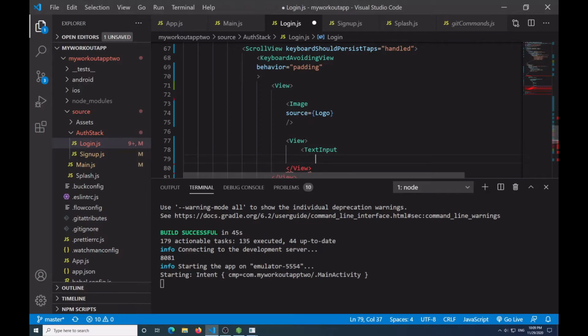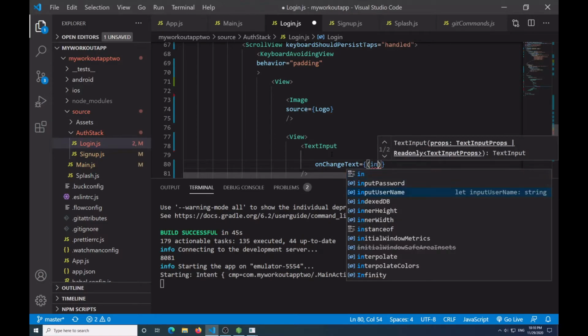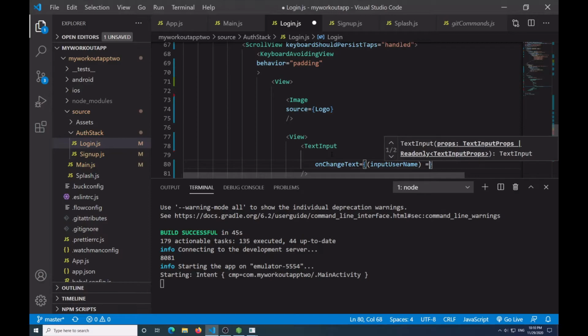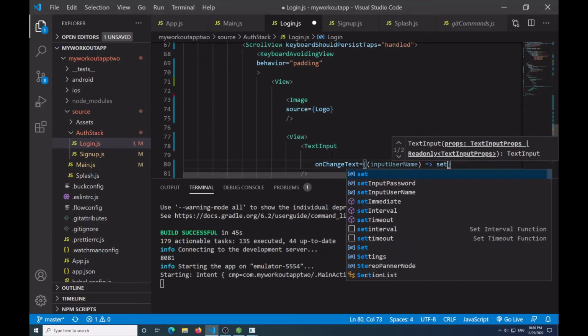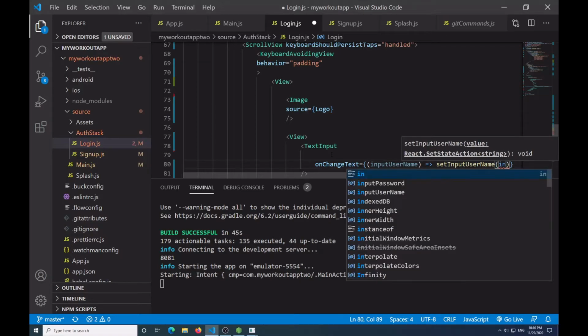And then for here, this is a self-enclosed tag, so you can just self-enclose it. And then for here, I'm going to say on change text is equal to braces, open close parentheses, and say input username. Then it's an arrow to set input username, passed in the input username.